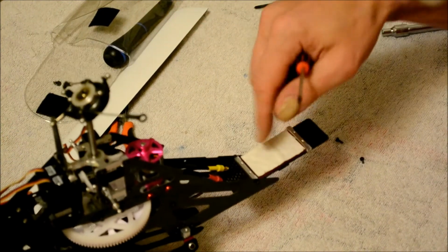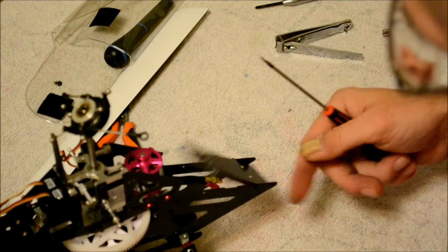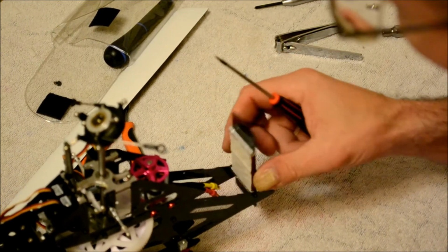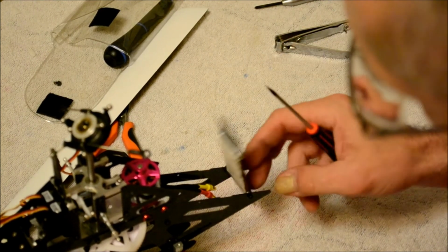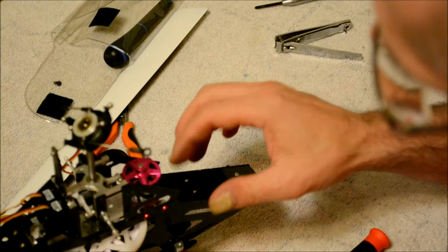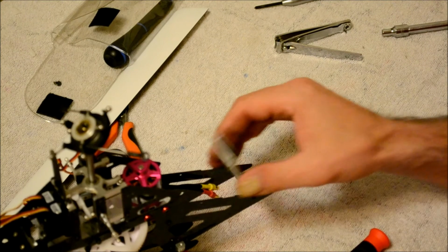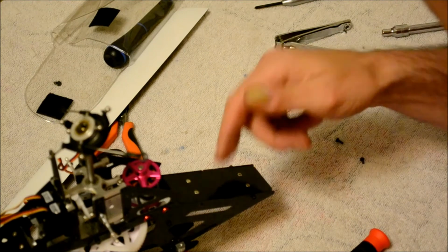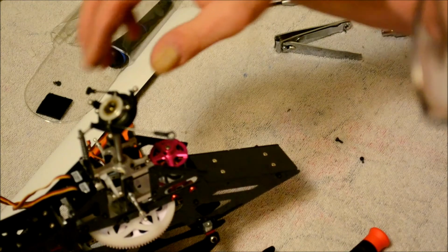Work on mounting my speed controller on here, work on my wires, flip it down, and then put my screws in. I actually got the idea of doing it like this from the Micro Healy frame. It's got a hood style, but you need to put Loctite on anyways. So what's the difference if I Loctite these screws after I work on it? I'll just put it on here and put my speed controller on here. I might flip it the other direction. I gotta wait and see, but I'll do one or two.